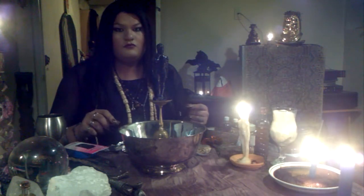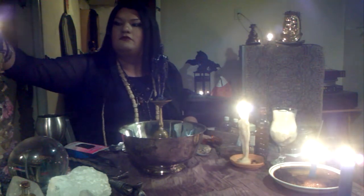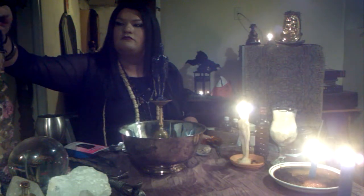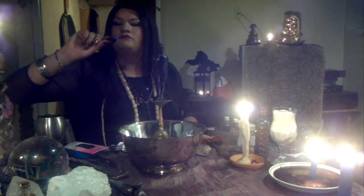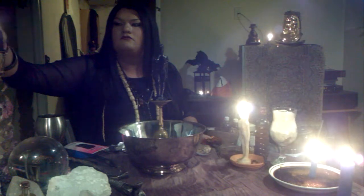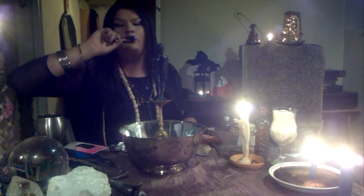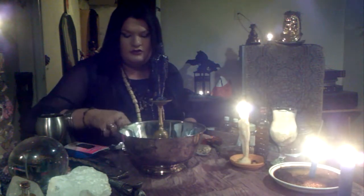Then you can do the Inanna incense. At this point, I'm just going to light the charcoal in place. With the Inanna incense, you'd like about 2 parts sandalwood, 2 parts benzoin, a part rosebud, and a few drops of patchouli oil and rose oil. And again, the base is sawdust. So that's 1 piece.